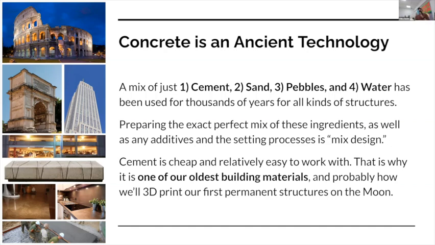And so when the rust forms, it expands. There's a whole host of things that go along with that. The ancient Romans got around it by just not including anything. They would mix those four ingredients and that was it. There's a little bit of a factor that there's a special type of volcanic cement, but that's a very small effect. It's not like they had magically better cement than us. We can design things that are much, much more advanced than theirs, but it is a material that's been around for a long time and can be used in a ton of different ways.